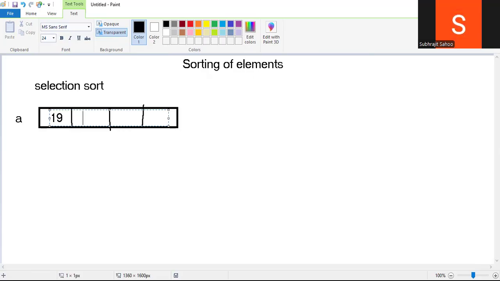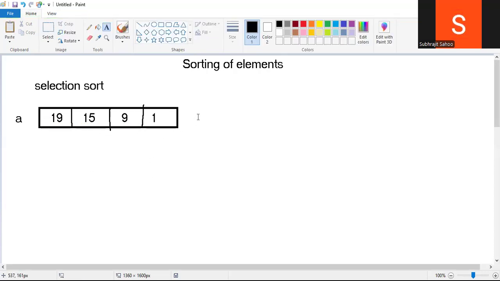Next number, suppose 15. Next number, suppose 9. Next number, suppose 1. This is already arranged in descending order, but I will make it ascending order, smaller to bigger.